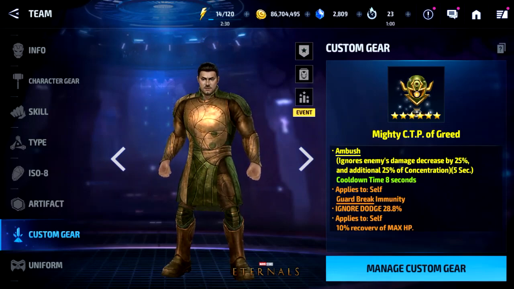This can go up to a maximum of 35% on the mighty, and I don't really know how much it can go on the brilliant. I haven't done that research.